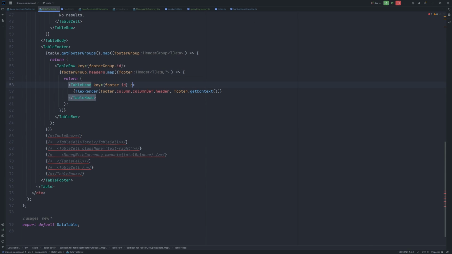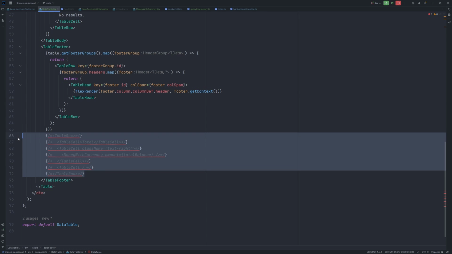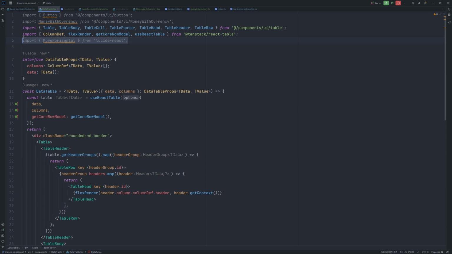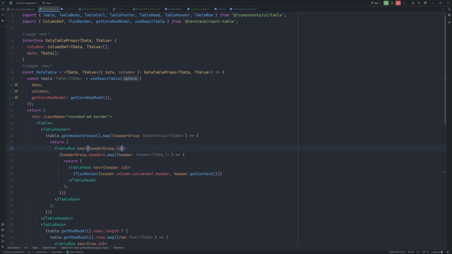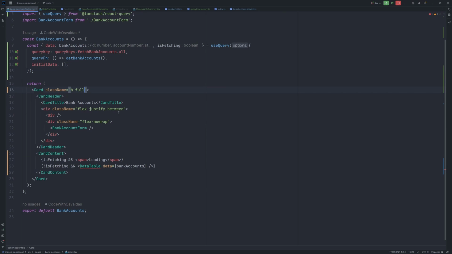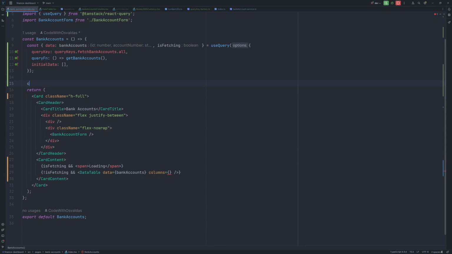One additional thing we can do is to add the colSpan right here. Let's say footer.colSpan. All right, we can remove this one. So we can remove all the unneeded imports. Okay, so let's jump back to our bank accounts page, and we need to pass the column definitions now. So let's say columns, and we can get that from our getColumns function, but I also would like to use memo for it.